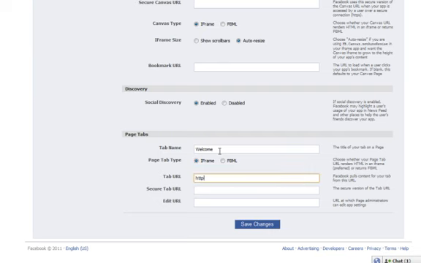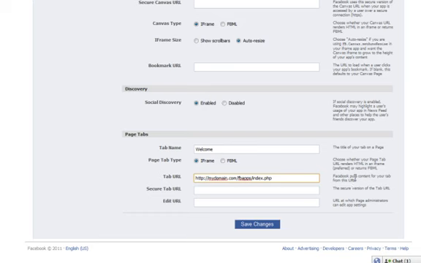The tab URL, now what's interesting about this is above, you'll see we typed in the actual directory within our website or .com that had all the files. Now what you're going to do is specifically put in the actual file. So let's just say it's index.php. That is the main page within that directory. So that would be the page that you want people to land on first, that they're going to start and be able to move through, maybe your custom website that you're going to pull through. So that's just simply the tab URL.